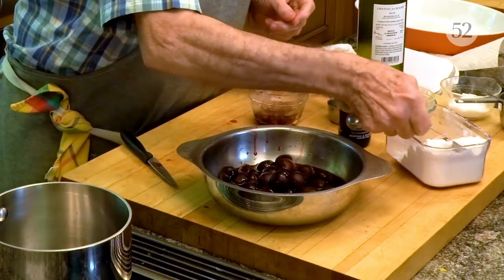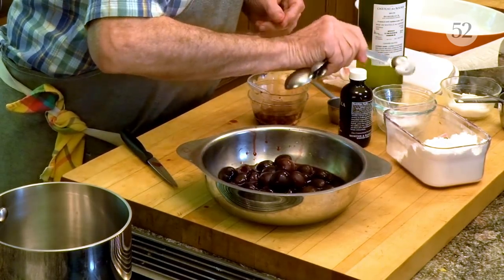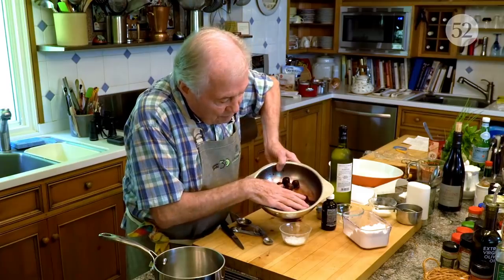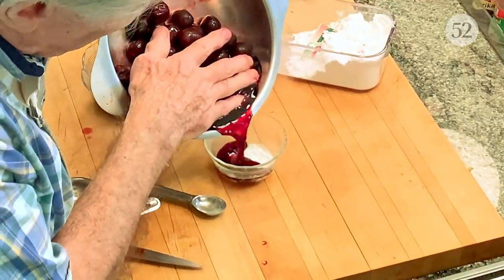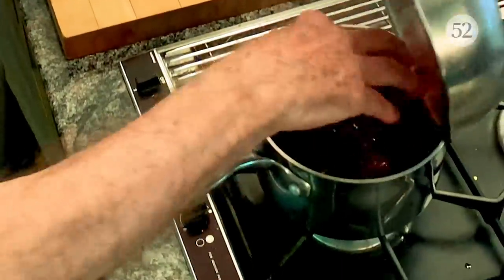And like a good teaspoon and a half of potato starch or cornstarch too. And this has to be diluted, so I'll put a little bit of that juice here to dilute it. And I'll bring it all in there.